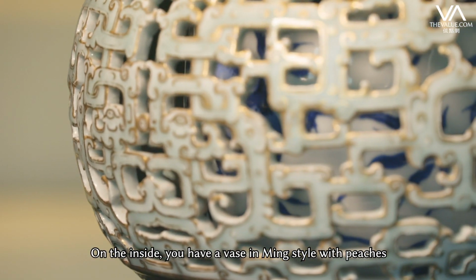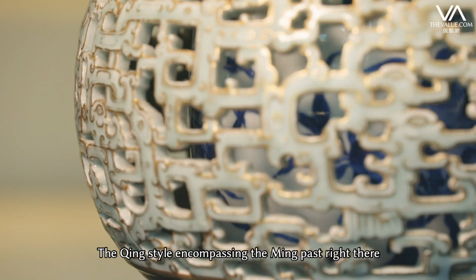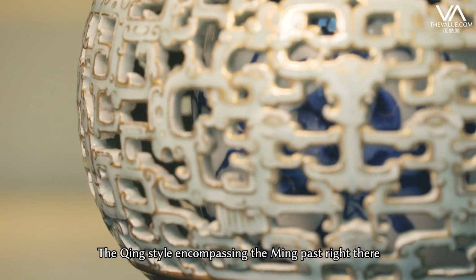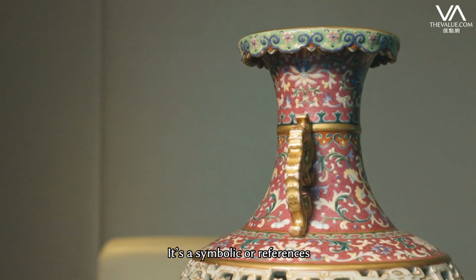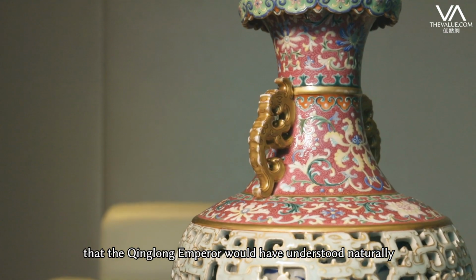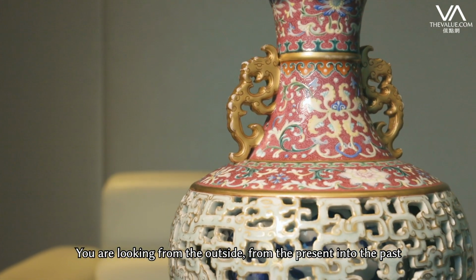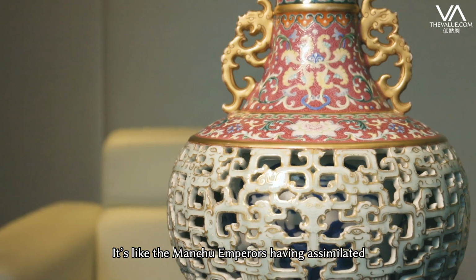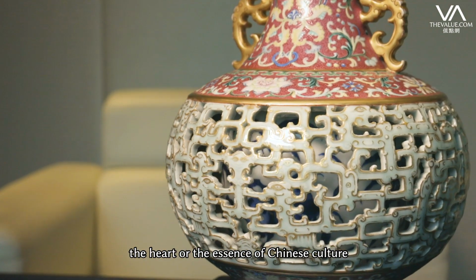Now on the inside, you have a vase that is in Qing style with peaches, this Qing style encompassing the Ming past right there. So I think that it's a sort of symbolic reference that the Qing emperors, or the Qianlong emperor, would have understood naturally. You're looking from the outside, from the present into the past. It's kind of like the Manchu emperors having assimilated the heart or the essence of Chinese culture.